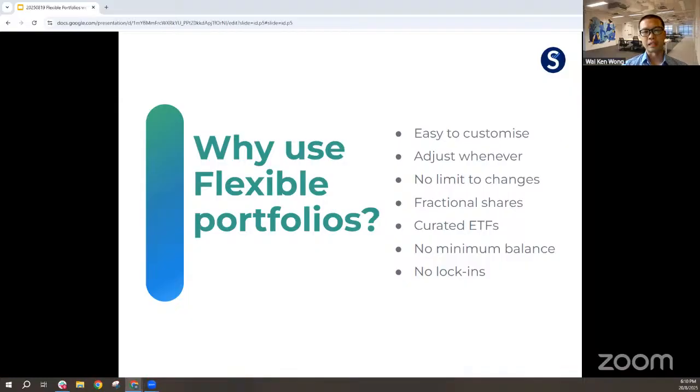Curated ETFs, right? Like I mentioned, you have 70 different ETFs to choose from. We have done all the homework behind these ETFs. So you might think it might be easy to select an S&P 500 ETF, because if you do a search on Google or go to your brokerage account, you see there's like 5 different S&P ETFs, more or less the same. But we have chosen the best out of that lot.